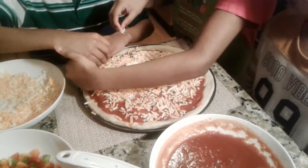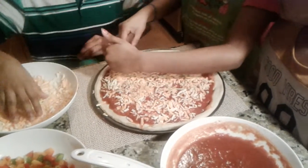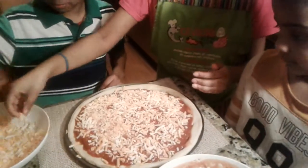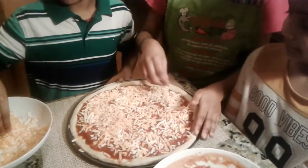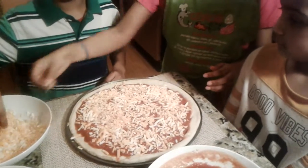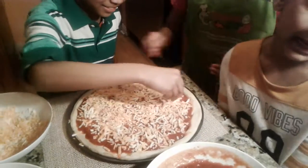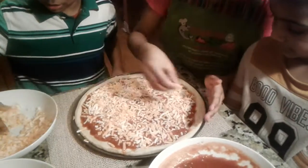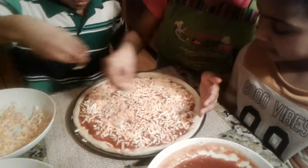What's your favorite pizza topping? I like cheese and pepperoni. Cheese pizza. Pineapple. You love cheese pizza, right? I love pineapple. It's so good. It's kind of like party pizza. And I like pineapple.